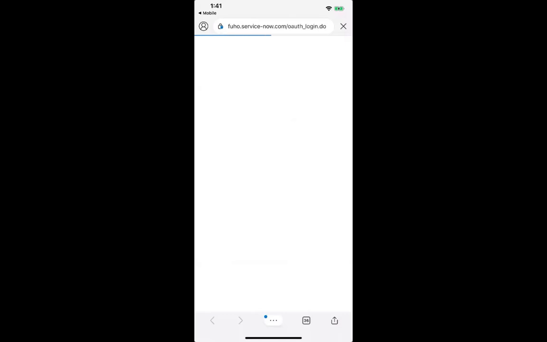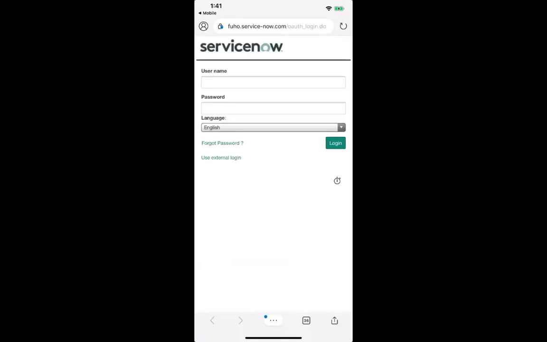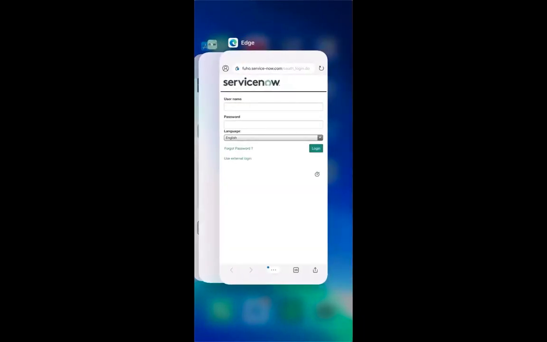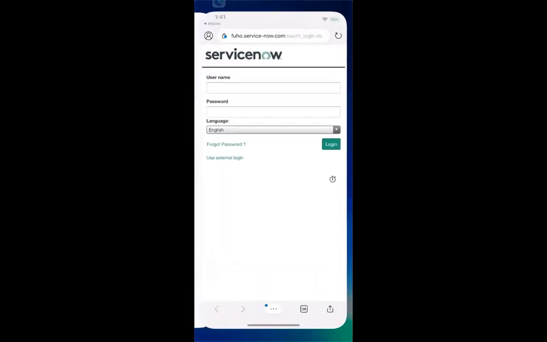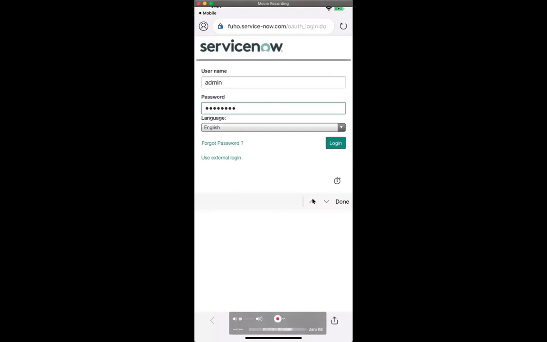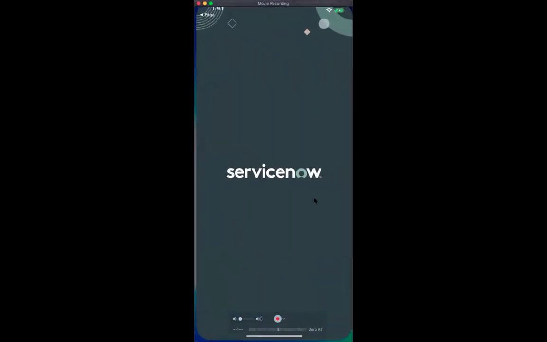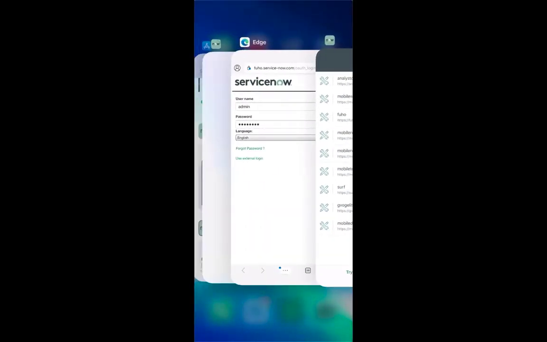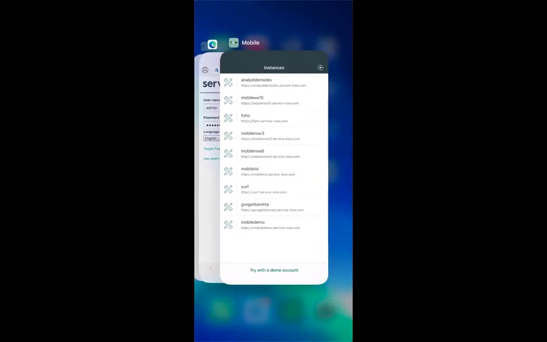Now, you notice that what happened was that because we set the default browser to Edge, here's the app, and then it just launches the Edge browser externally. So this changes the behavior of your authentication. So I'm going to stop sharing my screen again. And then when I log back in, it's going to pass control back to the application. And this is what I get in my instance.